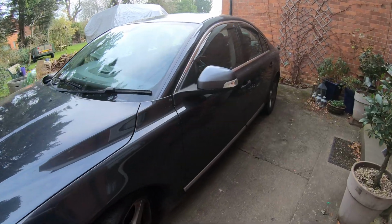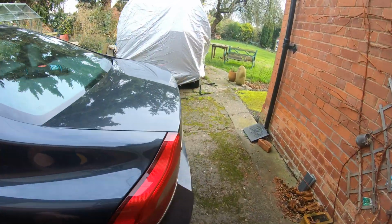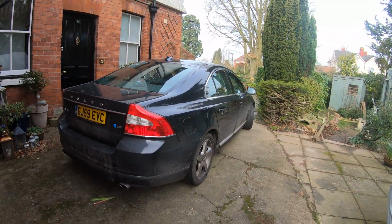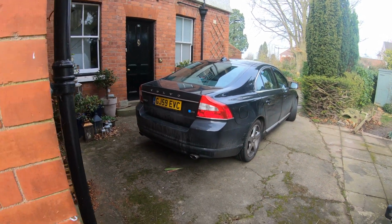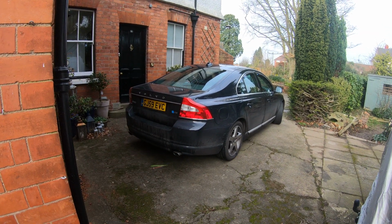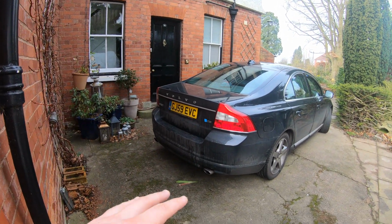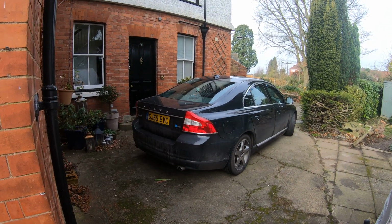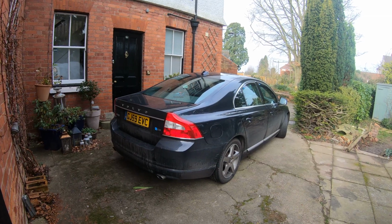It's finished in oyster grey, and if we just take a look, especially if I bring you around the back, the back 3/4 I think is one of the best angles for this car. I don't know how that looks on camera, but yeah, I love that it's subtle. There's obviously the Polestar badge for those that know, and also it's quite noisy over here. The twin pipes at the back, and just the way the car slopes down. I'm just a big fan of saloons anyway, so that's probably it. But yeah, it's just a nice subtle looking car.